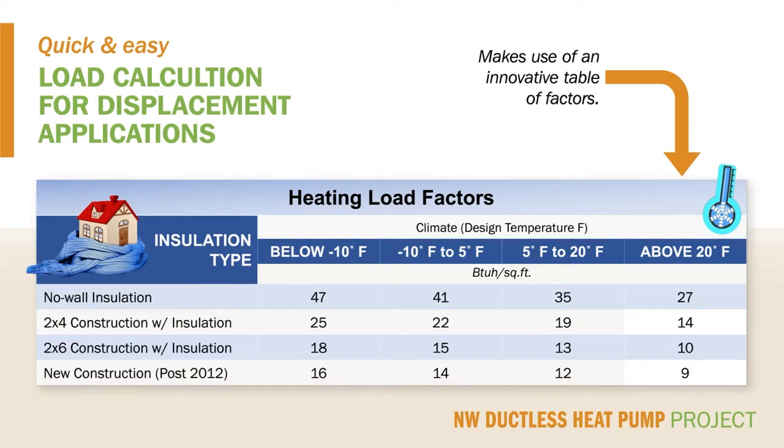Our quick and easy load calculation method makes use of an innovative table of heating load factors. Through simple multiplication, we will be able to calculate the heating requirement of the main living area of a home. It is worth noting this method also works on single rooms located elsewhere in the home.